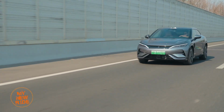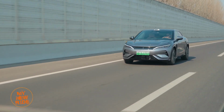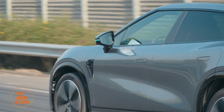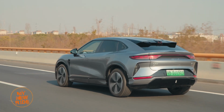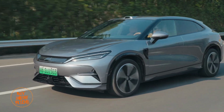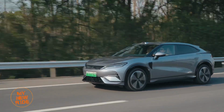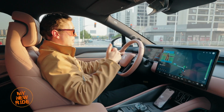This car uses the same D-Pilot 300 aka Celestial IB driver assistance system as the Denza N9 that we recently reviewed. That means that it should have the same capabilities as not only that system, but also systems from Xpeng and Huawei, aka highway and city navigation on autopilot. This thing, however, only has one LiDAR unit versus the two on the Denza N9. And I'm not sure if that's why, but I can tell you that this thing's behavior and performance are not equivalent to the N9, even though they're supposed to be.